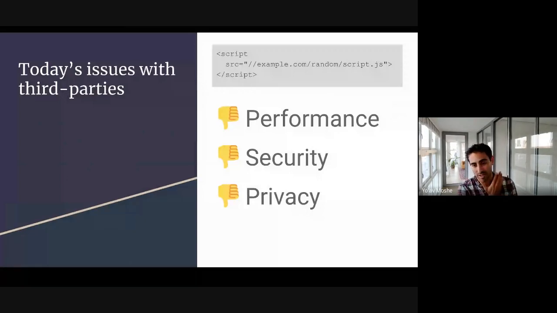This is how third-party tools are implemented today. If you have a website, usually if you want to add something to it, for example, you want to add Google Analytics, or you want to add some embed or anything, you'll get some snippet that somebody will tell you, just throw this in the head of your HTML or somewhere in the body, and we'll take care of the rest. But it is pretty bad. It's bad for performance. The browser now needs to make a request for another server, and usually then evaluate the code and make further requests.